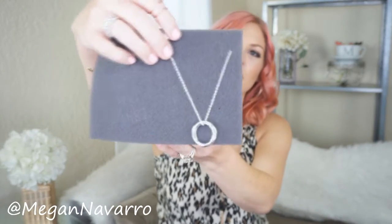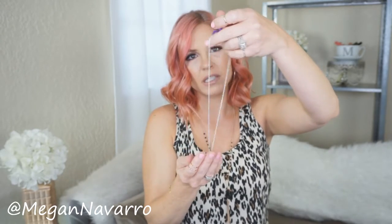The next item I have is this silver necklace. It's pretty. I would say this is probably my least favorite piece I've ever gotten from them. It's just very plain. But it's nice, it's pretty. I actually like how high it goes — it's right about there in the chest. I'll definitely wear this. It's just not the most exciting piece I've ever gotten, but it's so pretty. I'll just go ahead and leave it on.